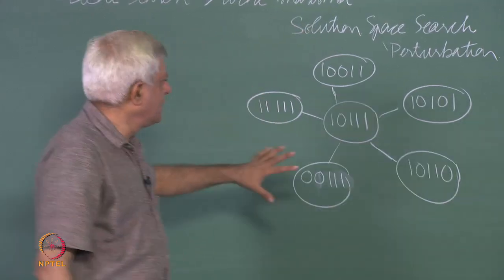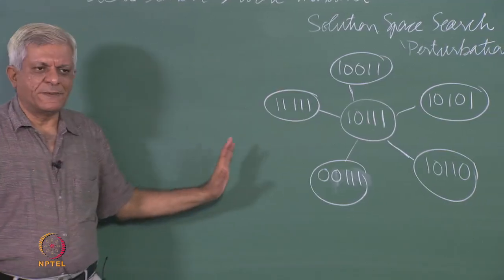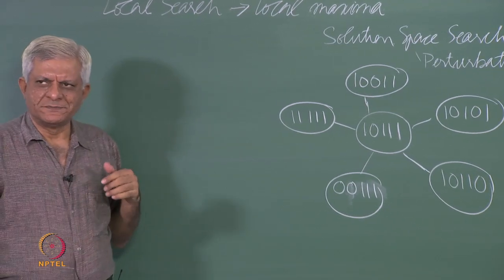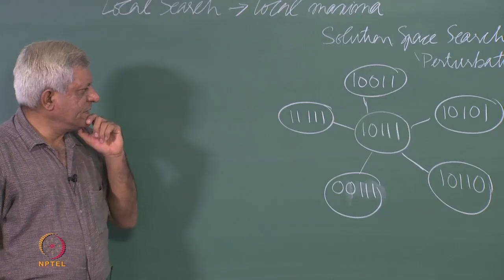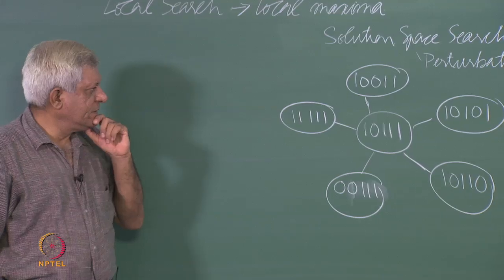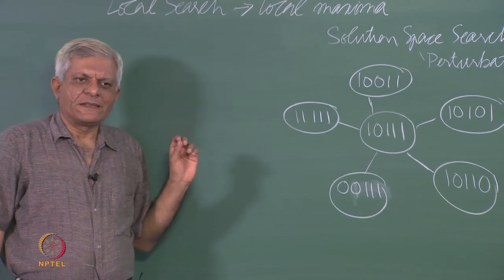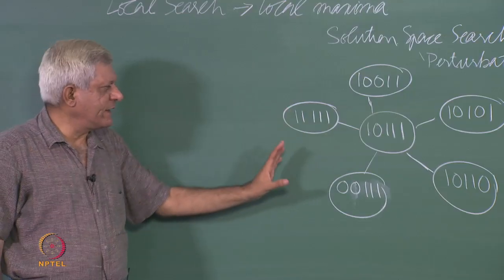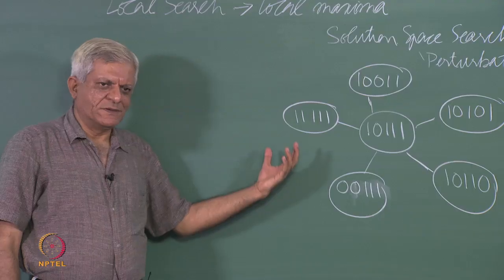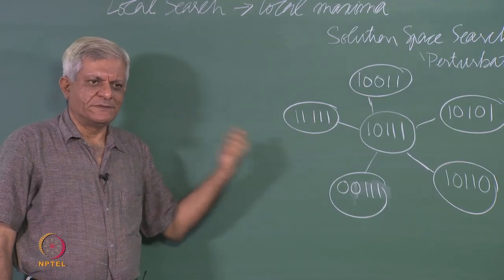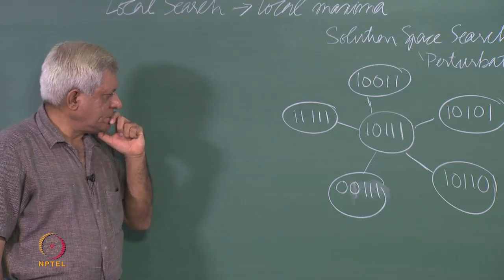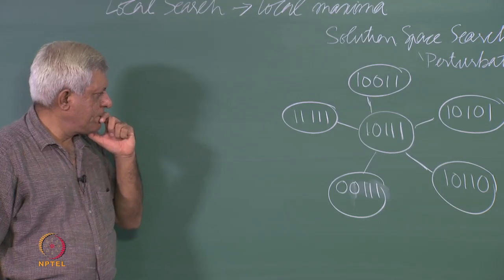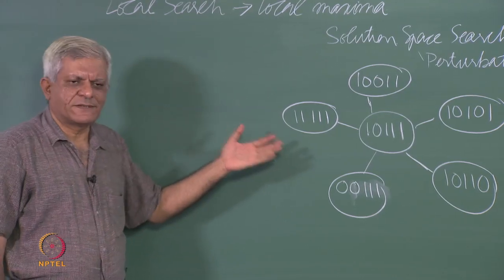But let us come back to this solution space SAT problem essentially. So, I want to talk about another algorithm. Remember that I said this is a neighborhood function or the move gen function. It connects a given state, or in this case a given candidate solution, to other candidate solutions essentially. But why should I choose this neighborhood function?